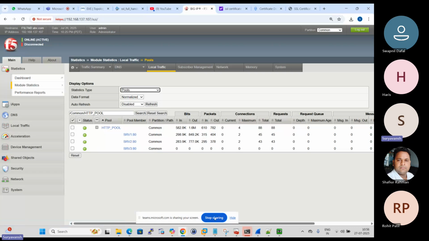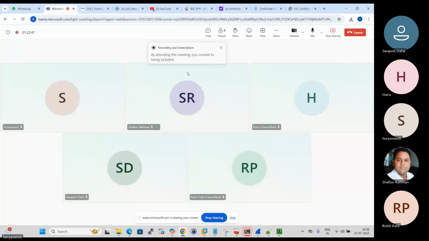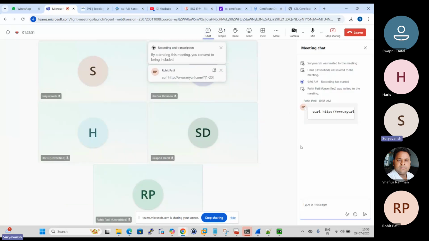Okay, and let me check the command. I think Harish has pasted. So okay, curl HTTP. Try this. Try this.